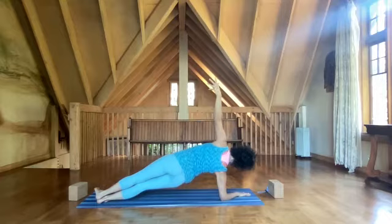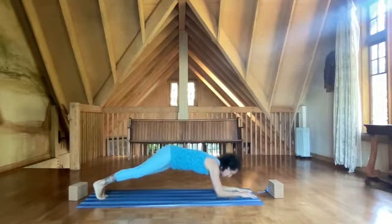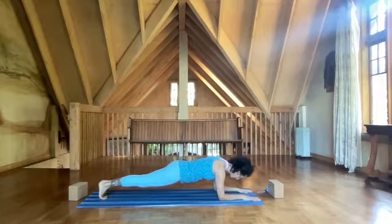Does your breath move mostly in your back body, the sides? Where do you feel your ribs expand on the inhale? Where do you feel them soften on the exhale? Back to forearm plank or regular plank, and knees can be up or down. So as you come back to this, notice where the breath is moving. Notice the strength, the tenacity, the determination to be right here with your breath in poses that are challenging to hold.